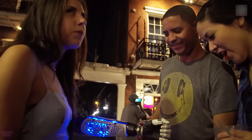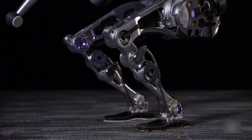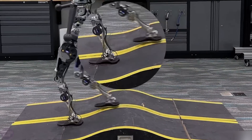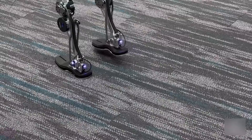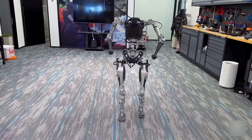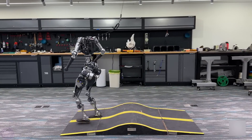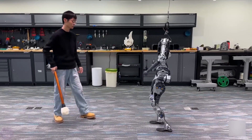PNDbotics company has impressed robotics enthusiasts by unveiling their humanoid robot Atom, which showcases remarkable adaptability to various tasks. This 1.6 meter tall, 60 kilogram robot is equipped with 25 degrees of freedom, allowing it to replicate human movements with exceptional precision. Atom features powerful actuators capable of withstanding up to 340 newton meters of torque, providing stability, maneuverability, and the ability to traverse challenging terrains including running and walking. Atom is also equipped with an advanced real-time motion control system enabling it to learn using neural networks. The robot can withstand impacts thanks to its sturdy construction and high-strength materials, and can adapt to different environments through sensor and camera modules.